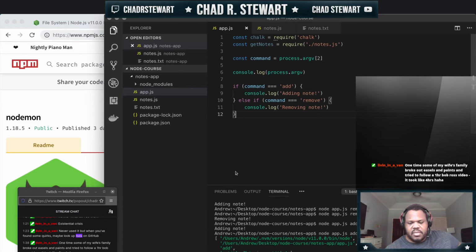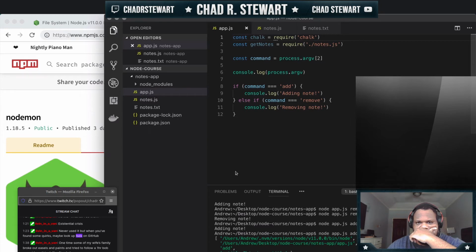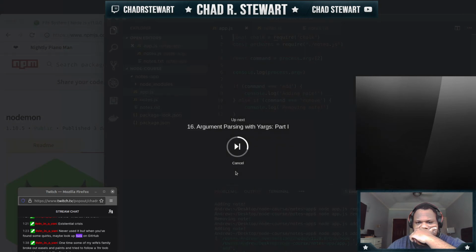One, we would have to write, test, and maintain all of this code, and that code doesn't do anything unique. Parsing command line arguments is not unique to our application, so it would be best to look for an NPM package that can take care of that for us, so we can get back to the task of writing what does make our application interesting, which is in this case its ability to manage your notes. So in the next video, we're going to look at how we can use a tool to parse process.argv, making it much easier to set up our arguments for our Node.js applications. I'm excited to get to that, and that video will include a challenge, so let's go ahead and jump right in.